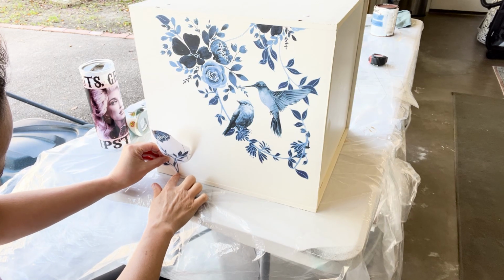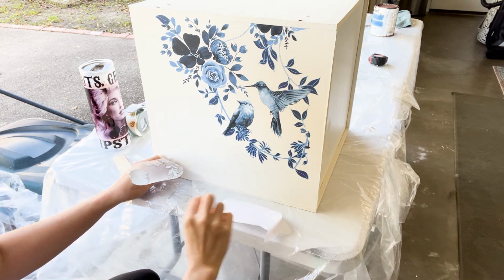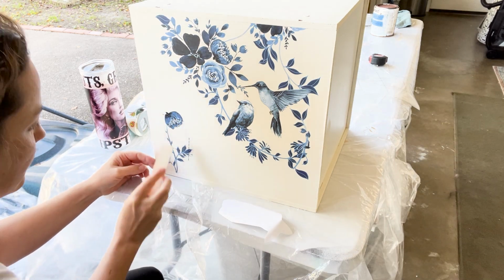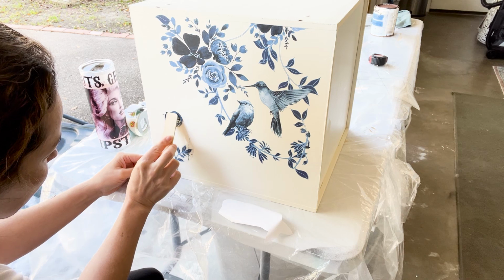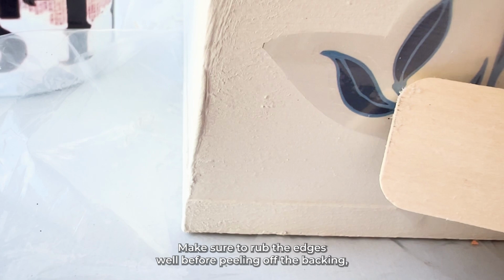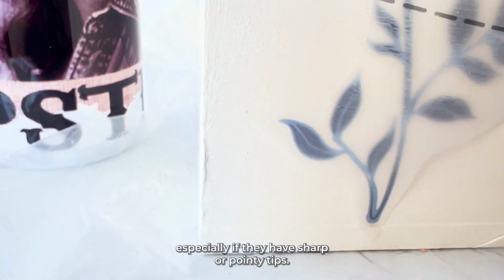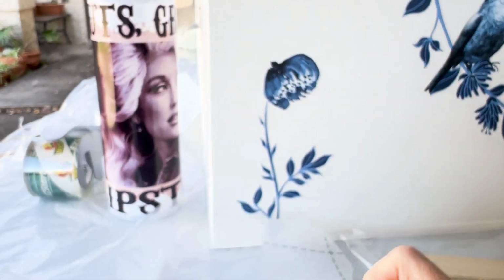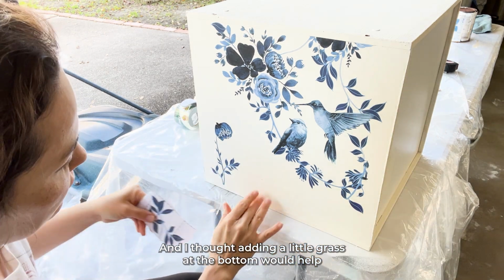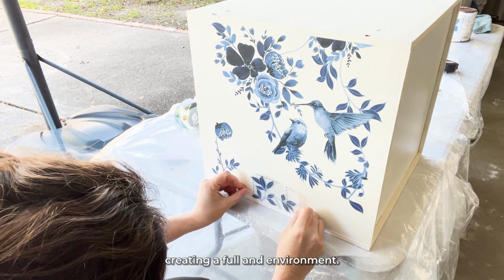I think this single flower will look great in the corner, leaving just enough blank space to give the eyes a place to rest. Make sure to rub the edges well before peeling off the backing, especially if they have sharp or pointy tips. And I thought adding a little grass at the bottom would help separate the flower on the ground from the birds in the sky and the trees, creating a full environment.